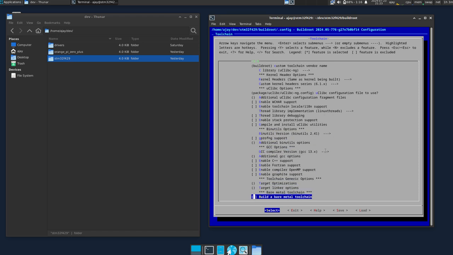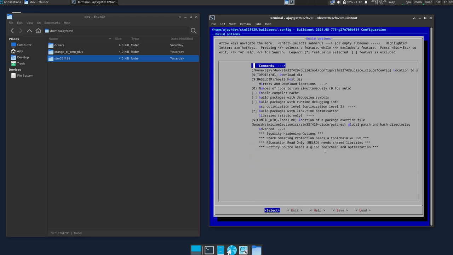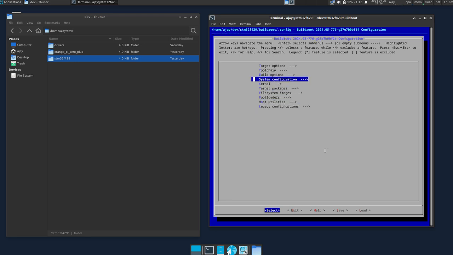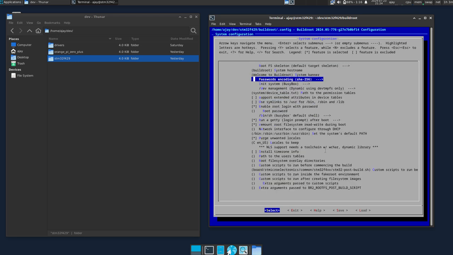Over here I didn't have to change much actually, and this is the part for the execution defconfig for the buildroot, the entire buildroot actually. Then we go to the system configuration. We're using BusyBox here. Yeah, we get all this. This is regular stuff.